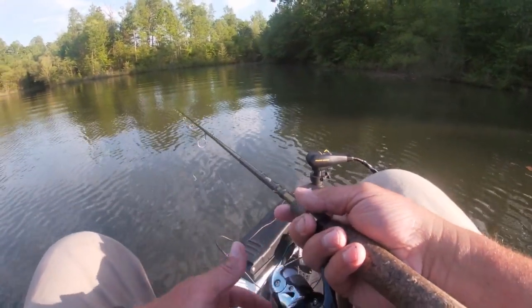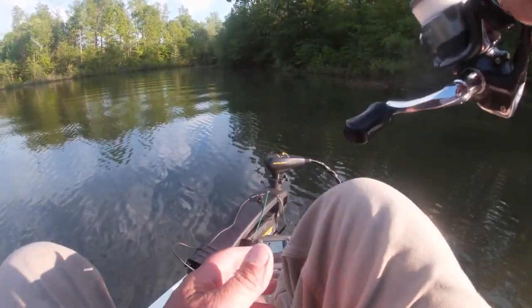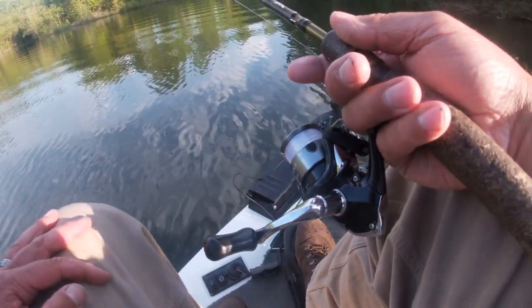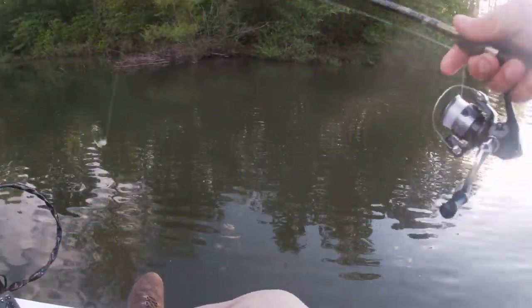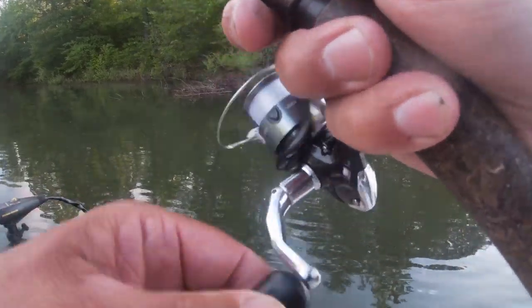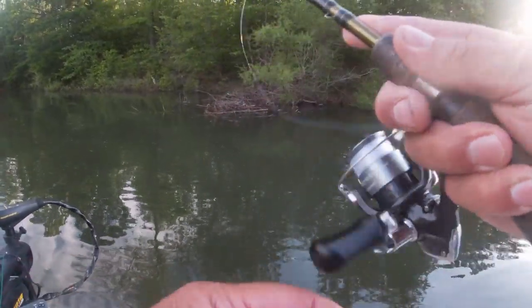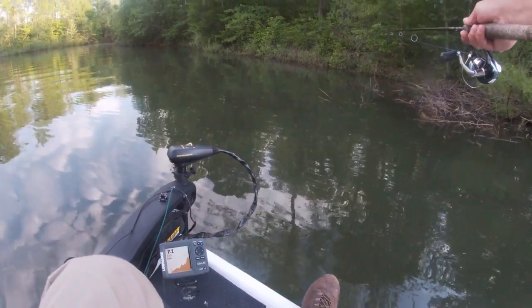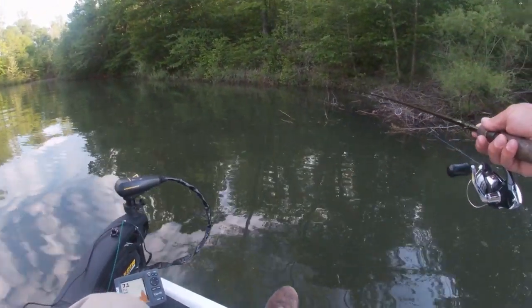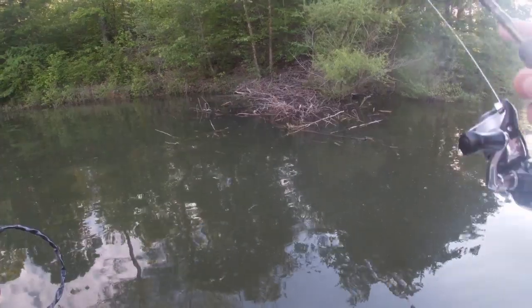All right, so you see we got another beaver hut out in front of us. And we're gonna see what's out on the tip of it. And before I cast over there, I want to get fairly close and look and see how the brush is situated before I really go to getting gung-ho. And there's a crappie right there already. All right, so let's try the same technique. We'll let off about 7 feet of line, and I'm just gonna let it go straight down. Less risk of actually getting hung up.